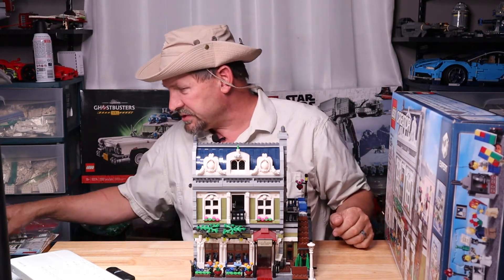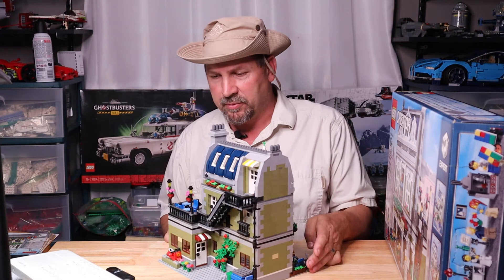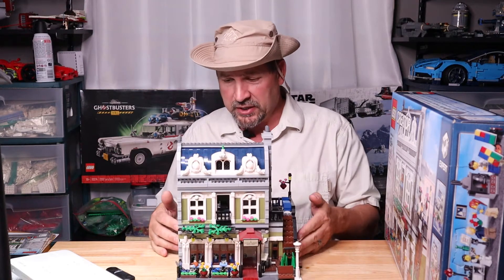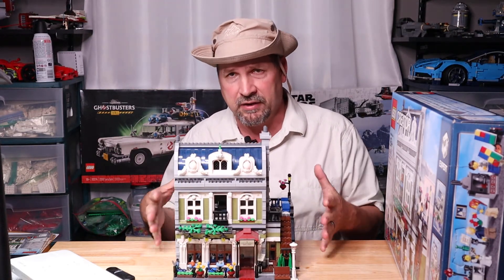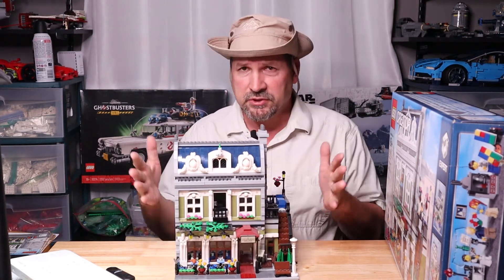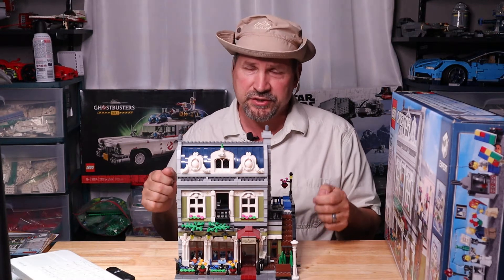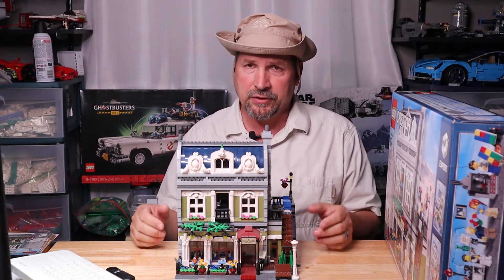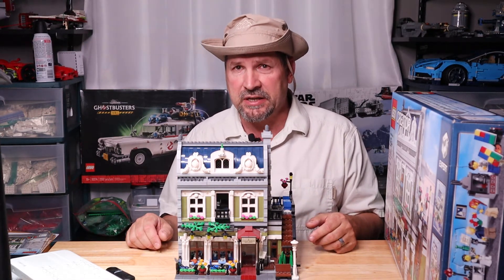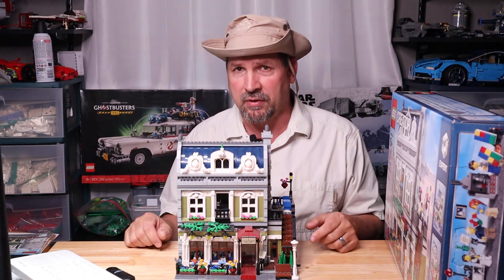Very happy with this set — great score. The attention to detail is so cool: the little purple flowers, the little balcony, the little windows. I'm going to take it apart, give it a clean, and decide what to do with it. Finding bargains takes a little time and a little work, and you've got to pounce on it — probably 50% of the time you're second or third in line when you reply.